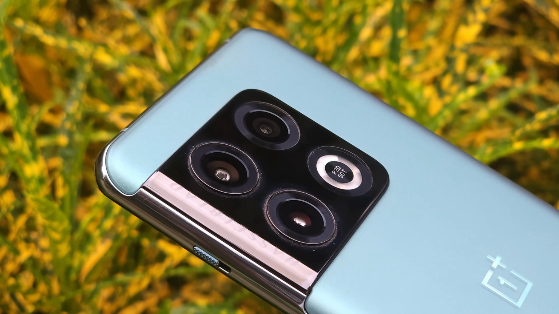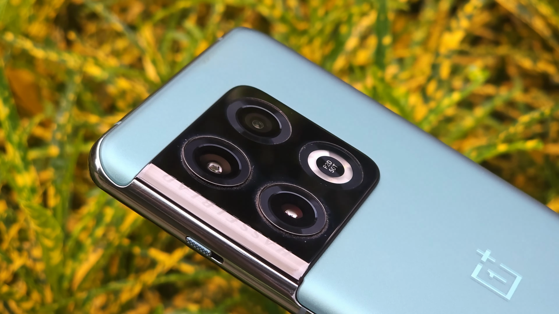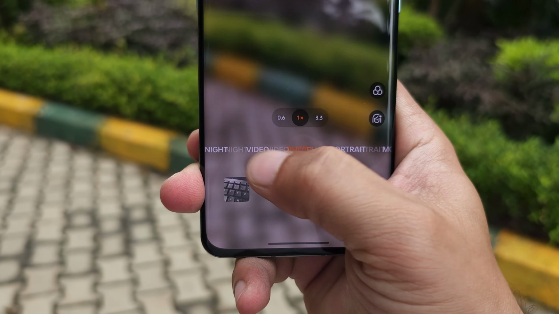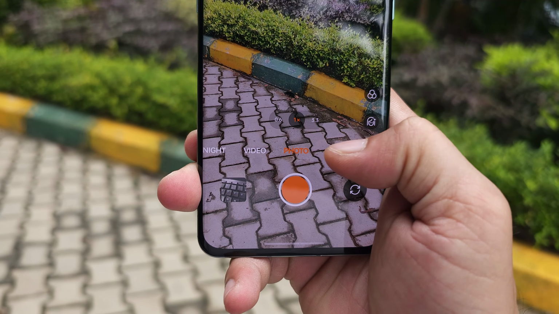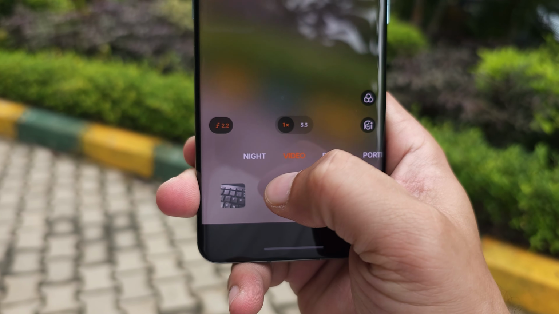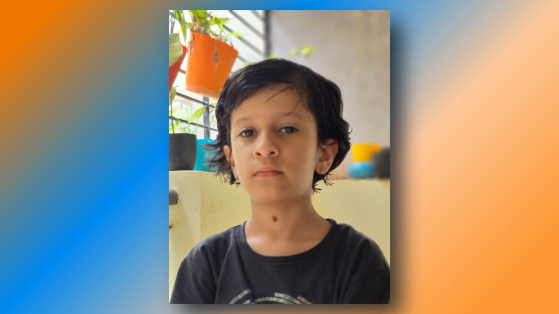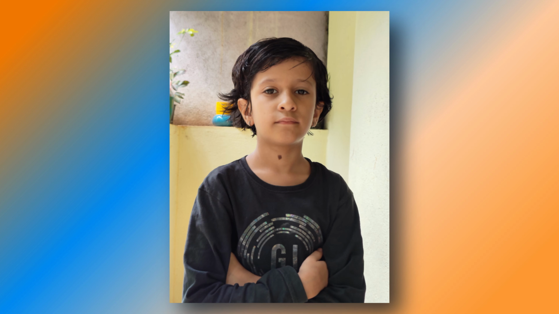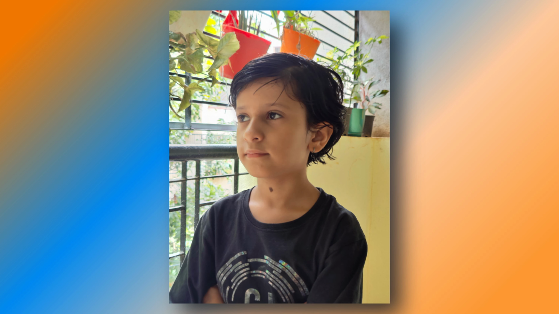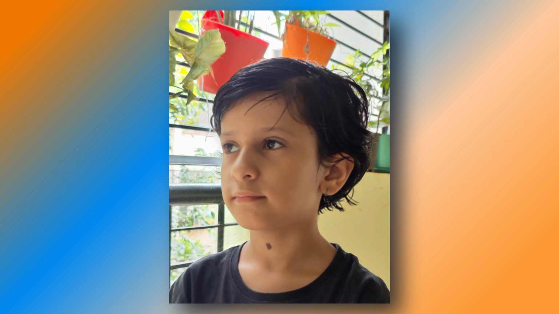Also, one issue related to the camera application which OnePlus is not fixing is the blurry photos in portrait mode using the 2x lens. This was an issue on the previous build also, and on this build they still haven't fixed it. You can see these photos. If I zoom the picture, you can see the face is slightly blurred. I tried multiple photos, but it's the same story. So this is again a concern, and OnePlus should fix these minor issues. Most users use the camera a lot, and OnePlus should not compromise on camera quality.